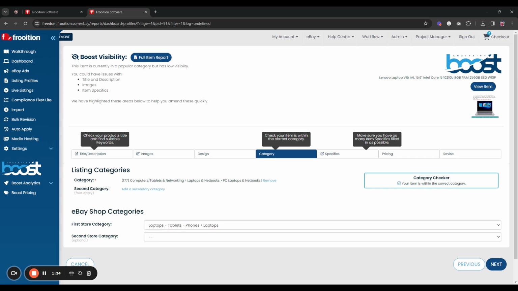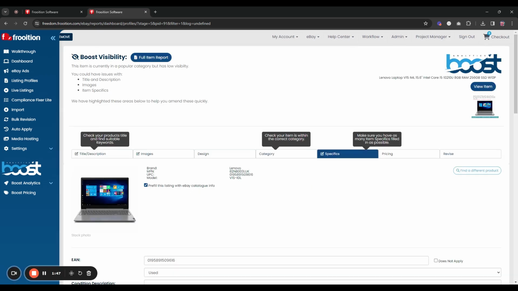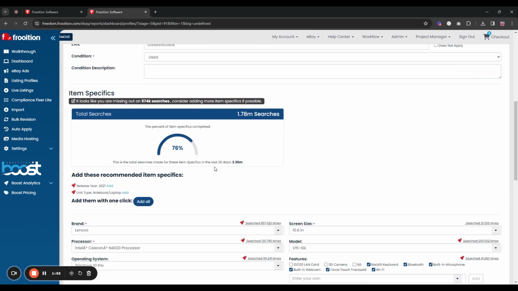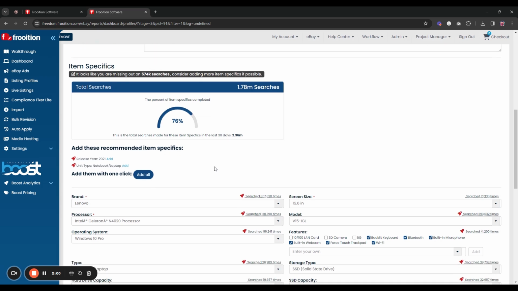So there's no additional fees for anchor store sellers to add on a secondary category, and that'll automatically expand the search reach and visibility of this listing within eBay. But item specifics play a big part in terms of search reach and visibility on eBay, helping expand the search reach but also matching more buyer searches. Buyers tend to go into a search results page and then filter down via item specifics. If you're missing out on these important item specifics, your product's not going to show in the search results.